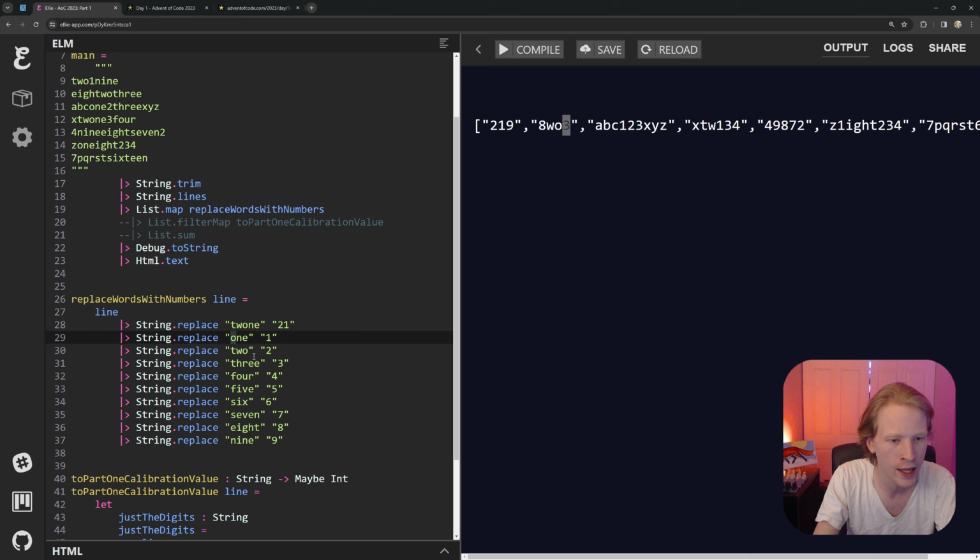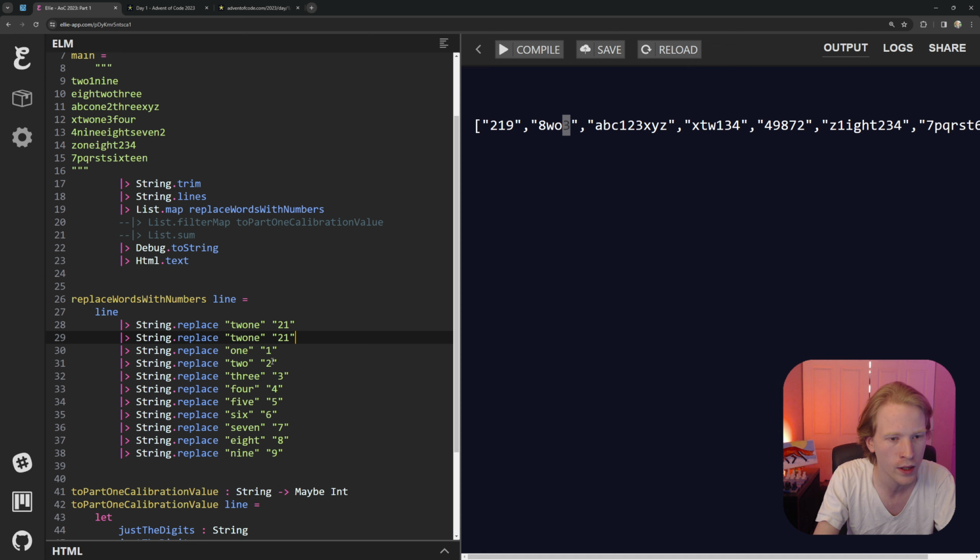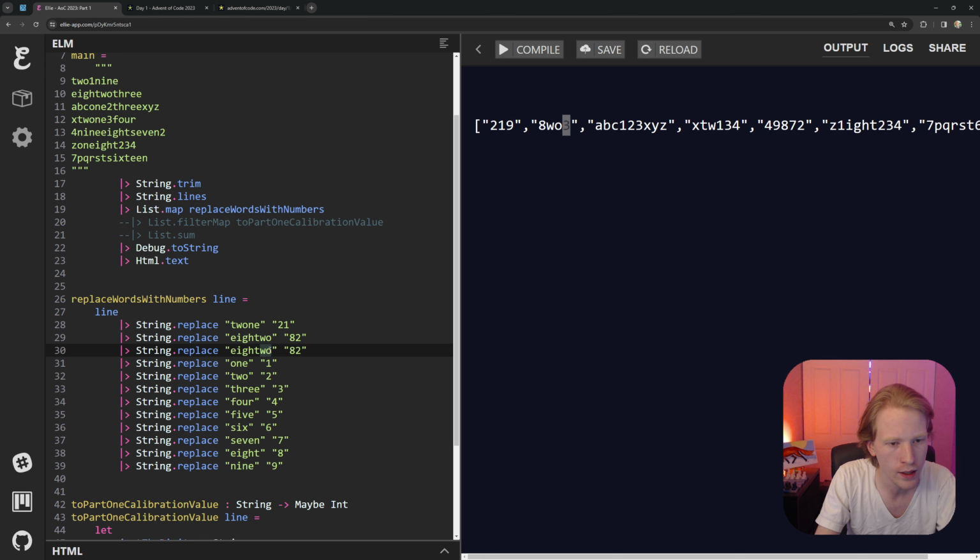So let's see if anything else ends in an O. I don't think so. Let's go to 2, see if anything ends in a T. Looks like 8 does, so let's do that one next. So 8, 2. That's a valid 8, 2. 8, 3 is also valid. And this is to prevent me from having to write a parser on day 1. I don't want to do that. So I'm going to see if I can be smart.